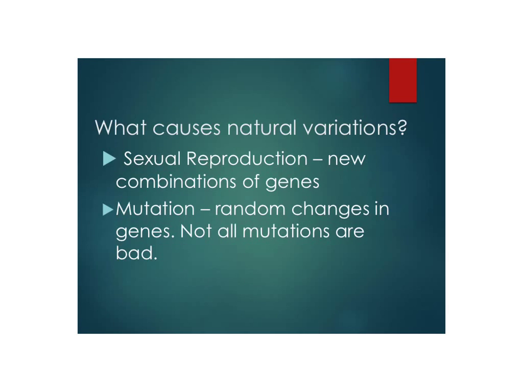So we talked about what causes the natural variations: genetics and DNA. Also remember, through sexual reproduction, we get all new combinations of genes. So you're combining genes from 2 different organisms in sexual reproduction, so you get a whole new combination and you get new traits that way. Also, there are random mutations. There are random changes that happen in the DNA. Not all of those mutations are bad. Obviously, some of them are going to be bad. We talked about proteins getting changed and stuff. But some mutations might not be a benefit or a detriment, and some of them actually might be helpful mutations.